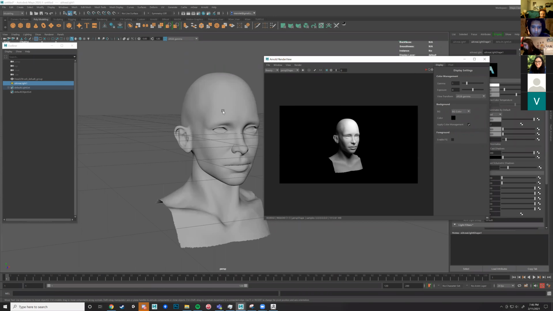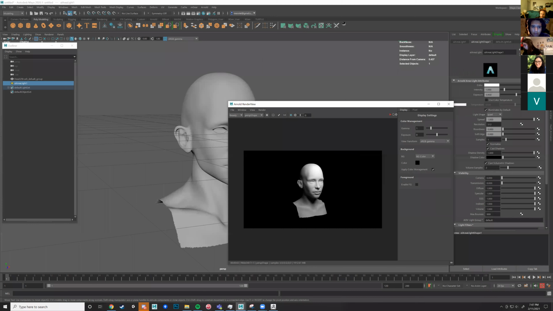I definitely opened Arnold's render view and mine looks like blurry. Like it looks really intense. Is your light super intense? Because remember when I brought mine in... Not blurry so much as blown out like this? Okay, so click on your light, that's the light that's doing that, right? So drag down the exposure on that light. Mine was looking good at around 6, so I'm going to bring it down to that. Okay.